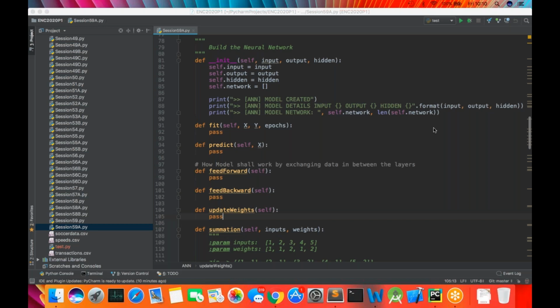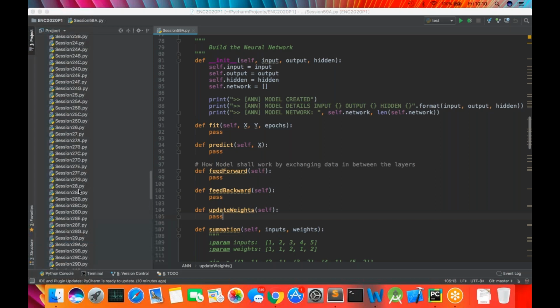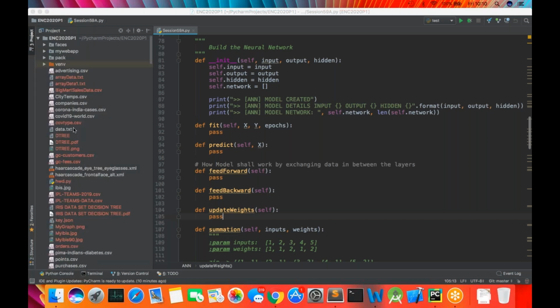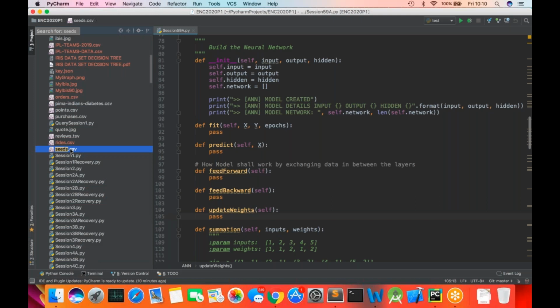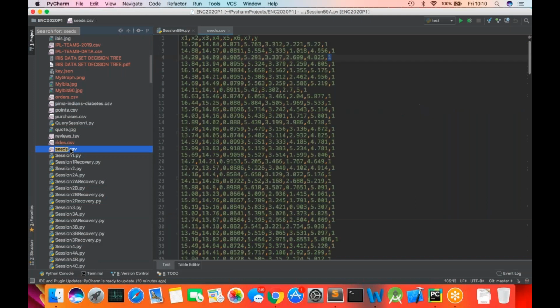So guys, today we're gonna step further and see how we can write our program to build the neural network, right? Let me quickly come here with the data set first of all. We got this data set on which we are trying to work. This is your seeds.csv from x1 to x7, and y is the target, right?